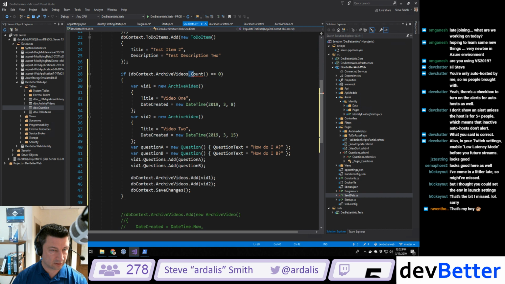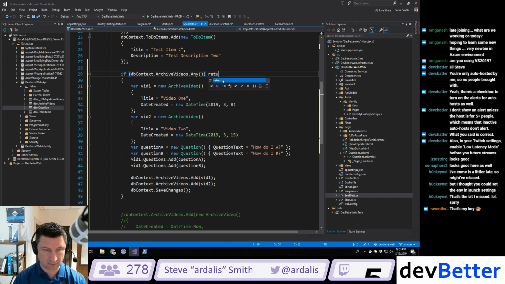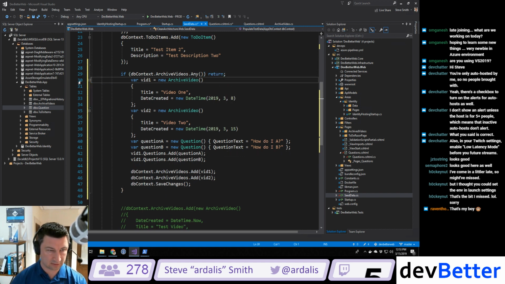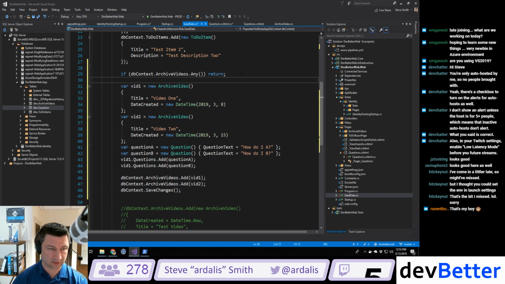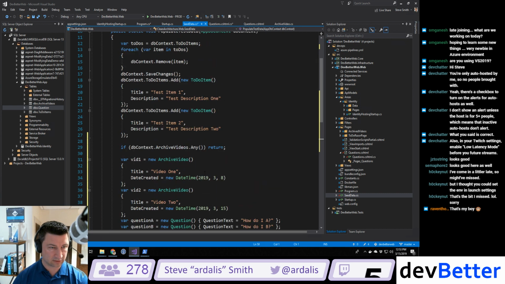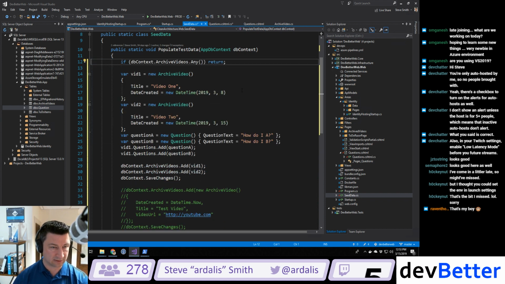So really what we would like to do is say if there's any of these, dot Any, then we've got nothing to do. And then it means I don't need this or this, and my code doesn't need to be as nested, because that'll just short circuit. Okay, so we're going to take our seed code and put it into program.cs. It's still only going to run when it needs to. And this one, I'm going to go ahead and get rid of that. The time has come.